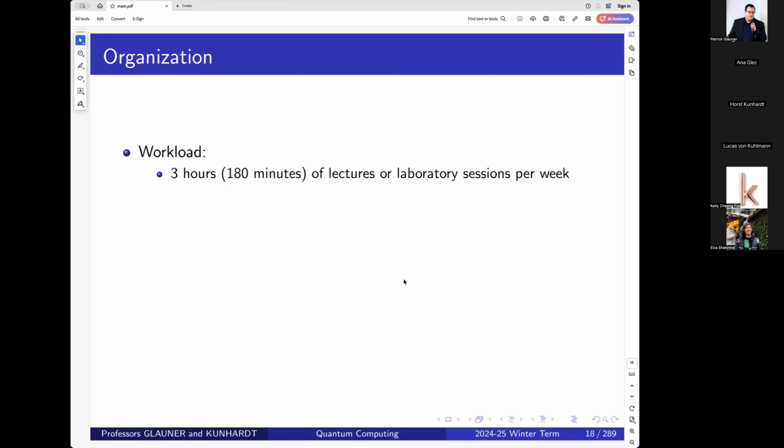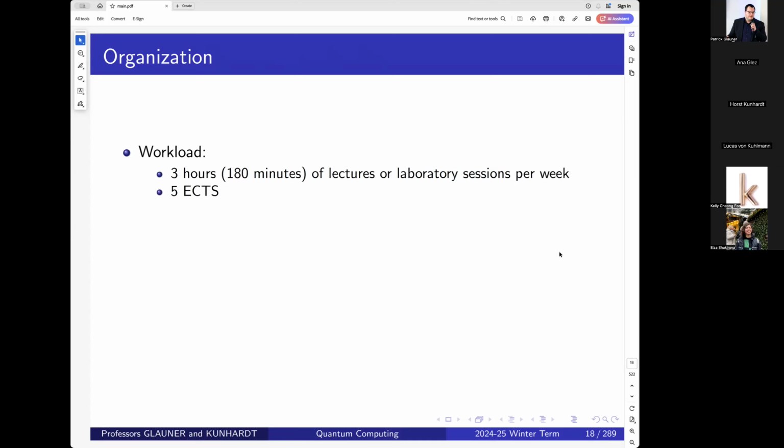The workload of this course is the following. We meet weekly for 3 hours for lectures. Later during the term, there will also be some lab sessions, but for now, it's lectures. And we will not do lectures the whole term. We will do lectures for about half of the term. And then you will be preparing a seminar presentation, which is the examination. But I'll say more about that in a moment.